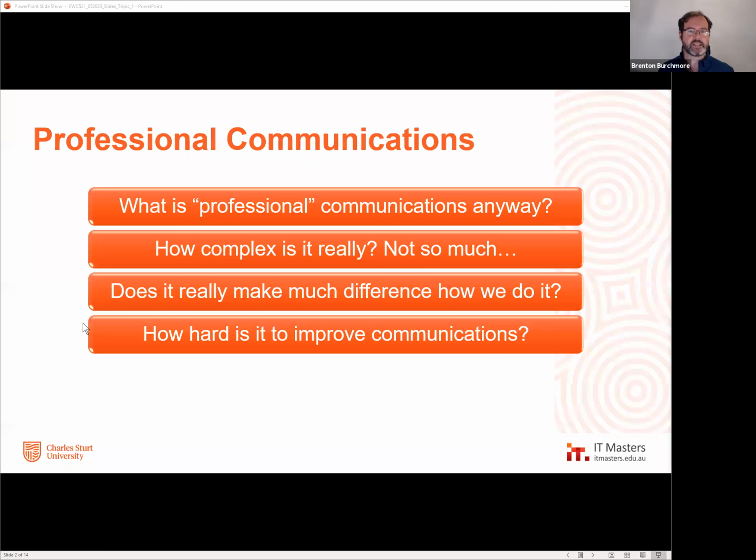There'll be bits and pieces there, many perhaps that you'll think, well, yeah, I knew that already. Maybe there'll be some things that you thought, well, I kind of knew that, but I kind of don't apply that all the time. And maybe now I will apply it more because I can see why it works. So hopefully we will be able to add to your kit bag, to your communications toolkit that will help you find ways that you can improve your bits of communication, because it's unique for everybody.